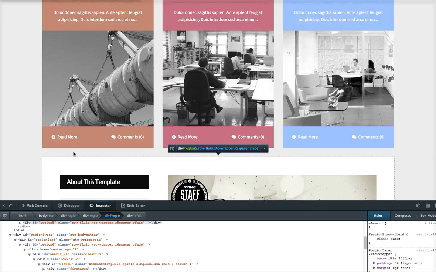Google Chrome also has a good inspector. Most current browsers that are up to date and work really well, such as Chrome and Firefox, have an inspector built in. I believe that IE has an inspector at this point, but for web development we do suggest that you use either Firefox or Chrome.